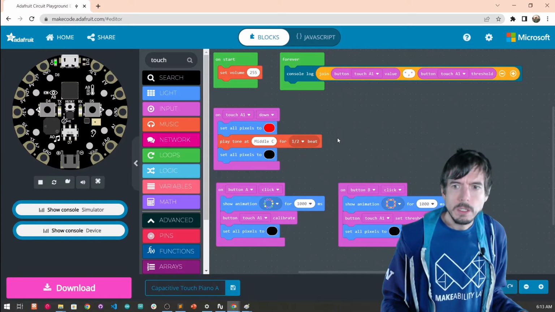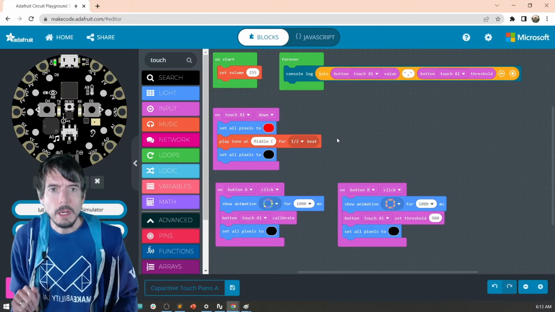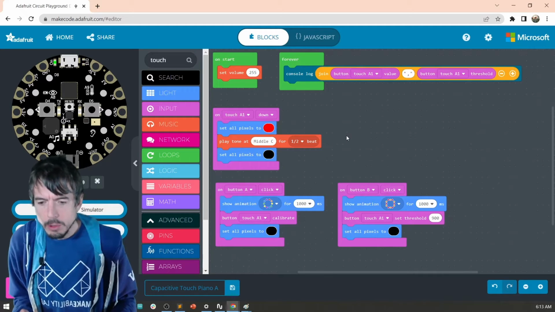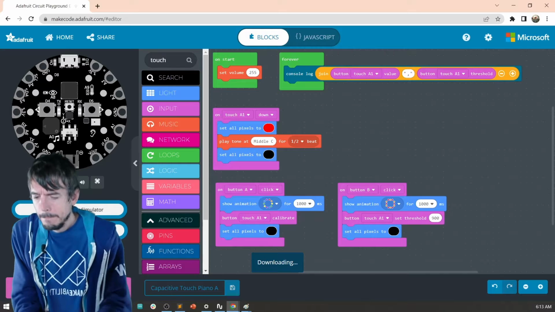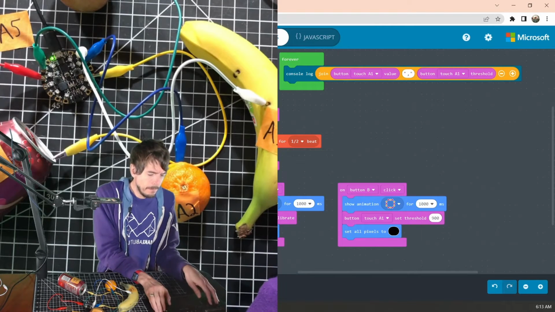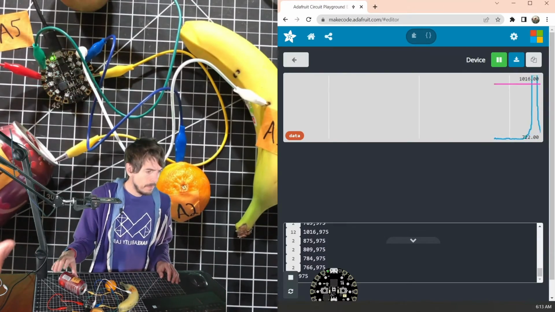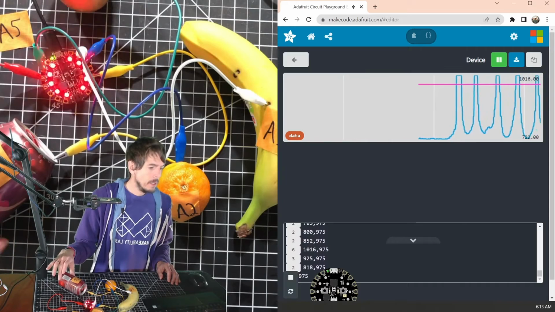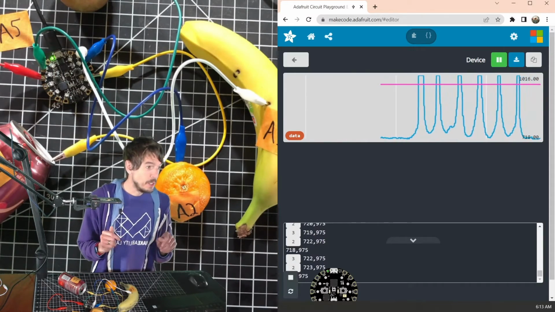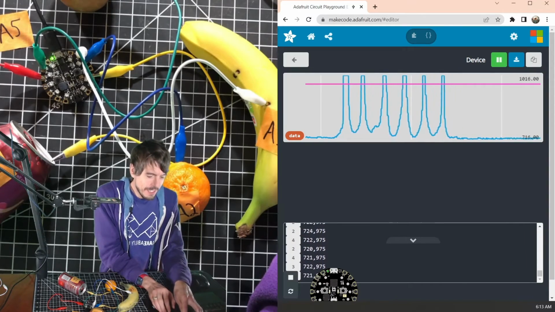All right, so let's, I guess I'm kind of in the way. So this is what we got. Hopefully you can see that, and it's not too small. Let's download and check in again. Okay, this is just me touching the can. So far, so good. Next, let's do A2, which is the orange, and see if we can get that to work.